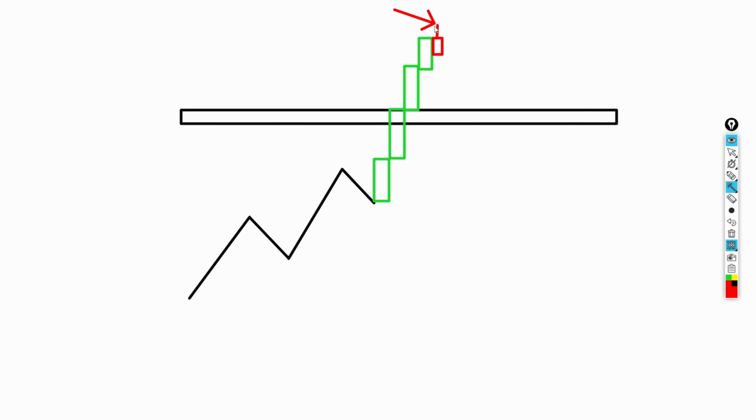until and unless there is a strong level present here. Which means if this is our strong resistance zone and we have another strong resistance somewhere around here, and price keeps pushing in the upside direction without giving you any red candle, and suddenly at a resistance you get a red candle and now you are looking for another break, then in this case I will advise you not to take any trade, because a resistance zone can reverse the market for some time and I don't want you to fall in that trap.